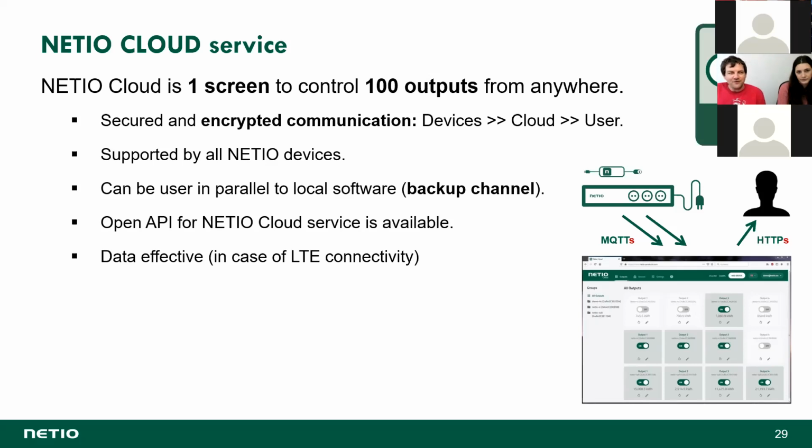So for example, if your customer has troubles, you can remotely restart a system or some of the devices. So this feature is very, very essential, that you can use it in parallel with the local communication. And maybe if you use it for a Christmas tree, soon we will have NETIO Cloud on the mobile app as well. So yes, you will be able to use it.